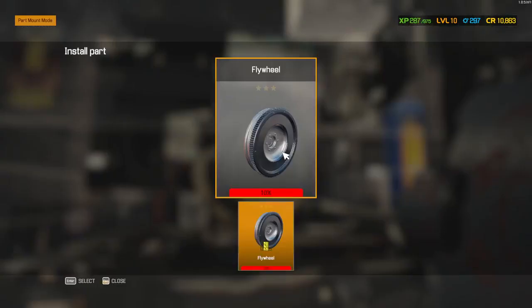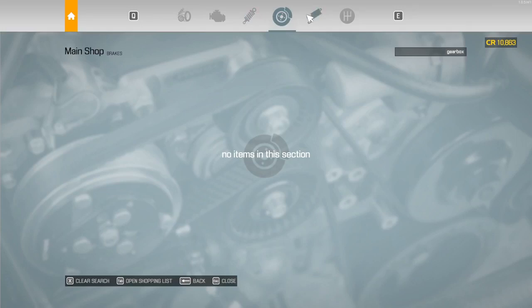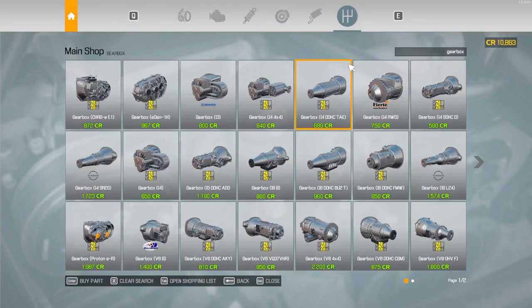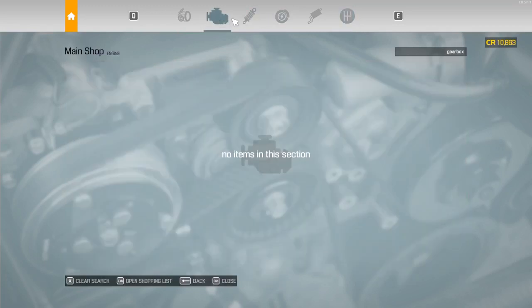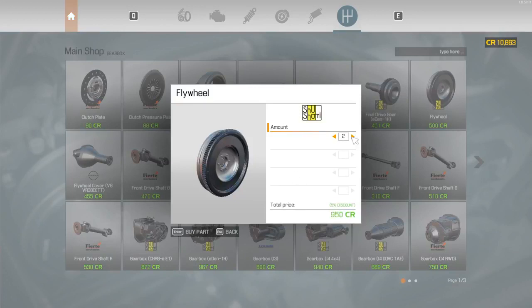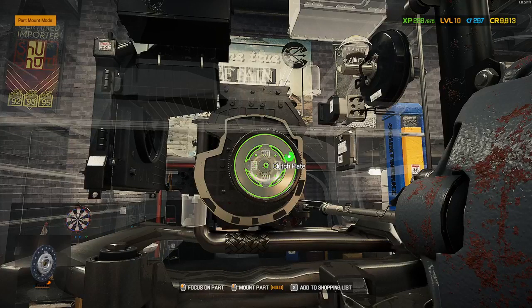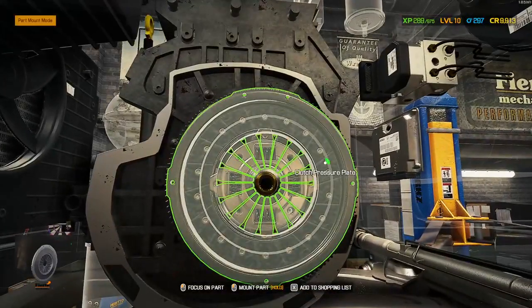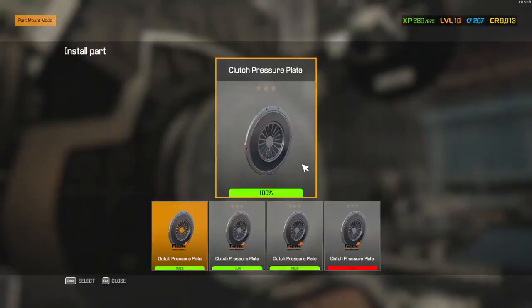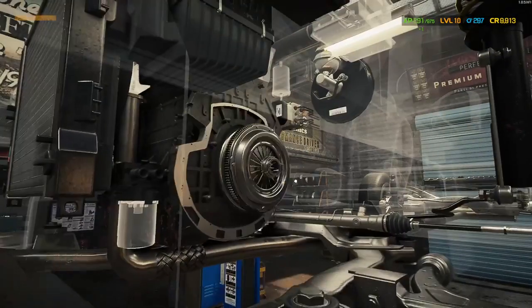Okay, so we've got a new one. Oh, we've done everything with flywheels. Okay, here we go. Gearbox. So we just need the flywheel, which is 500. I'll keep one in stock, but these are expensive, you know. So just change the angle so you can see what I'm doing. Okay, I've stripped half the engine and I've done half the job, so.